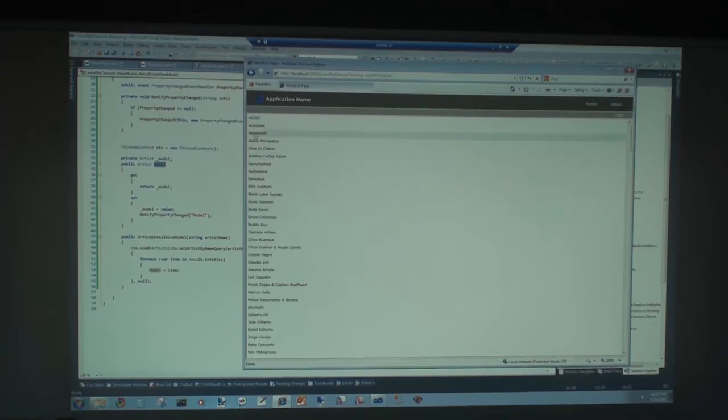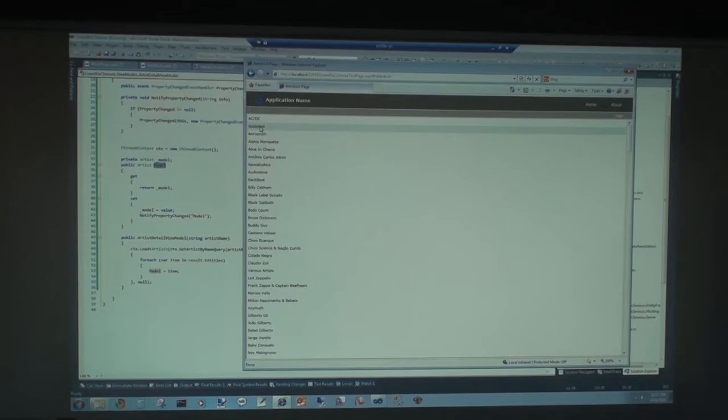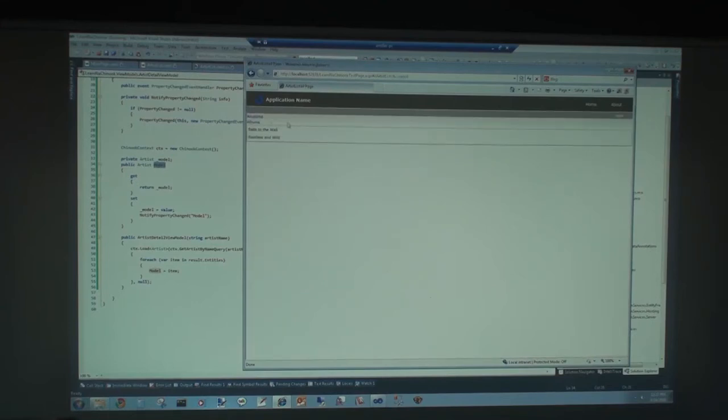Is this like MVC where Model is a special word? I mean, could you have called that property something else? I could have called that anything. Okay. I named it Model just so it was Model, ViewModel. But I could have named it Artist. It's not the magic like MVC, where it confuses me constantly.